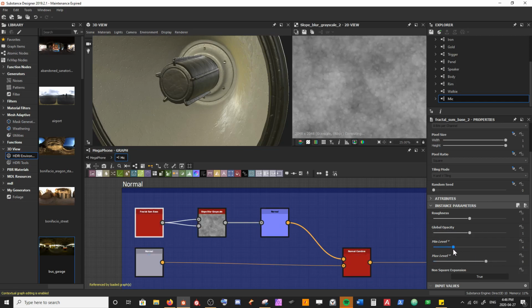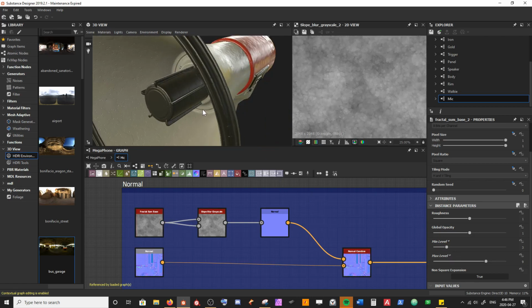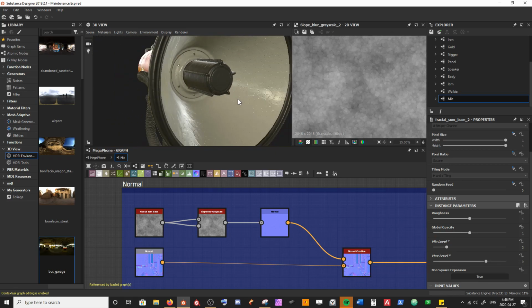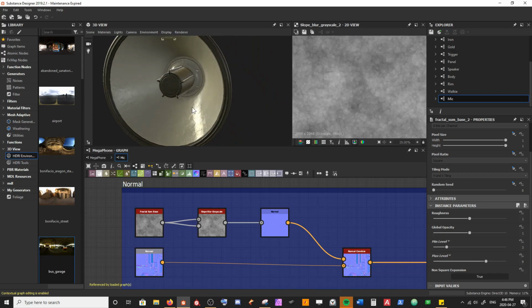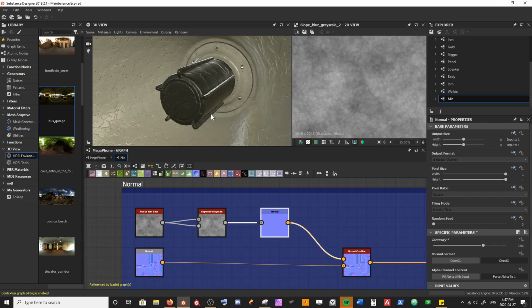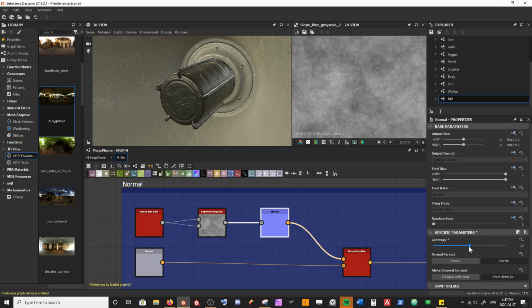What if we bring up the min levels here? Yeah, maybe something around 3 is pretty cool. Just gives that subtle noise to it, right? Something a little bit unique. With this, again, we're going to be able to play around with the intensity if we want. I might want to bring it down to something like 1.5.